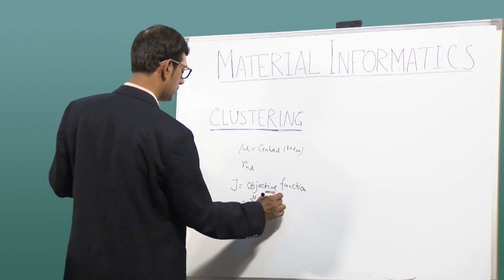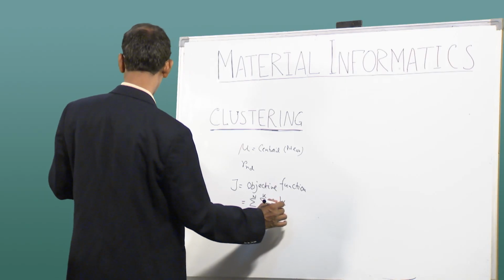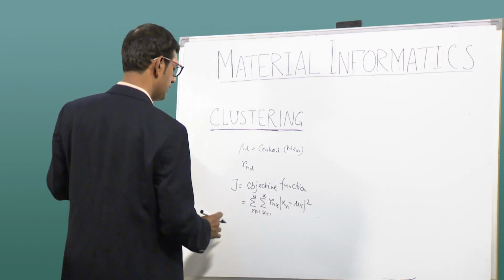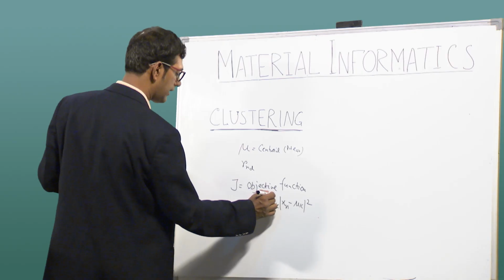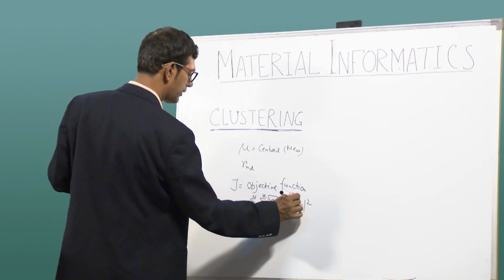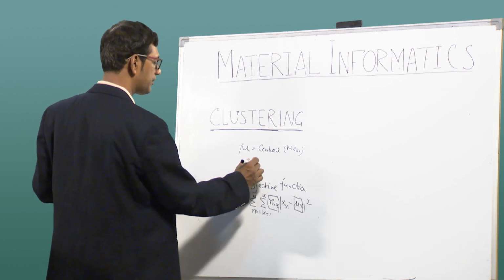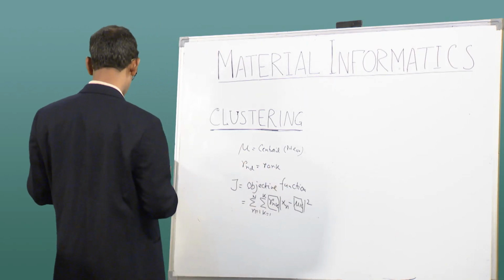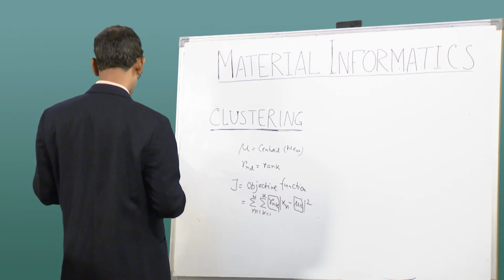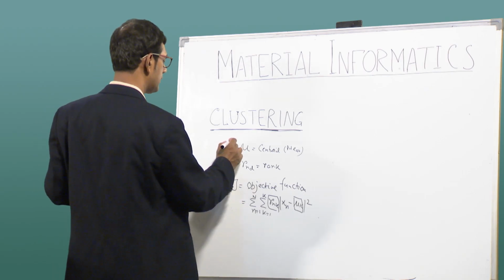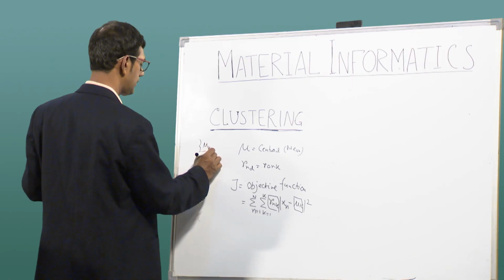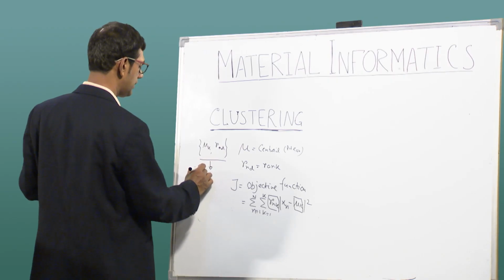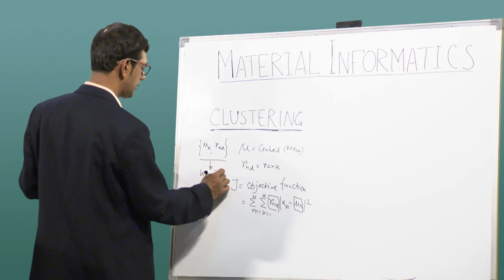This you have to take mod x n minus mu k square, correct. So, these two parameters, one is your r n k, I marked it here, other one is this. These two are the important parameters which require optimization. This is basically what we call rank. Okay. So, we have determined these two, we can simplify that, and that is why many people write this, and these are the important parameters for the k means algorithm.